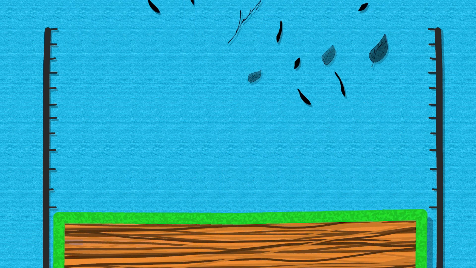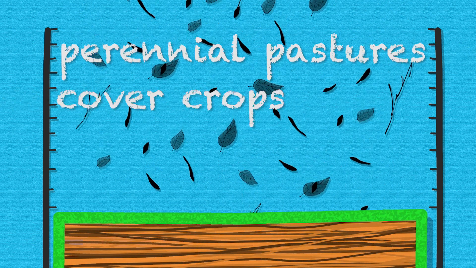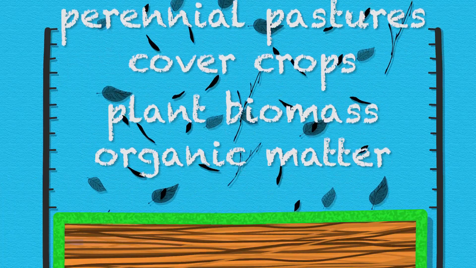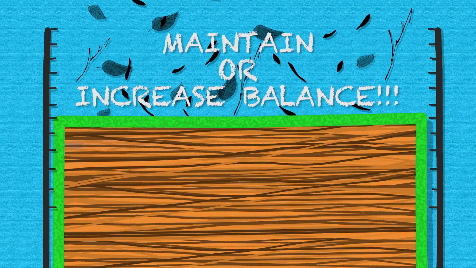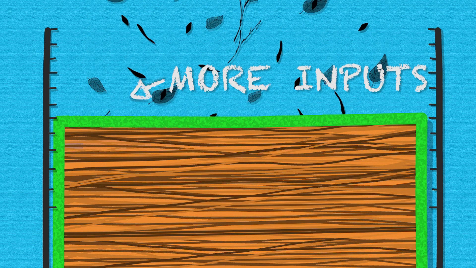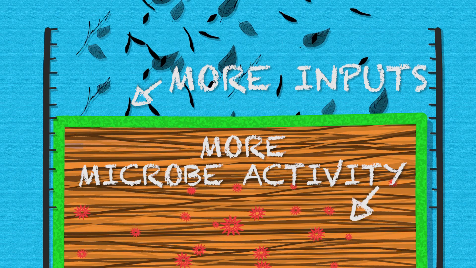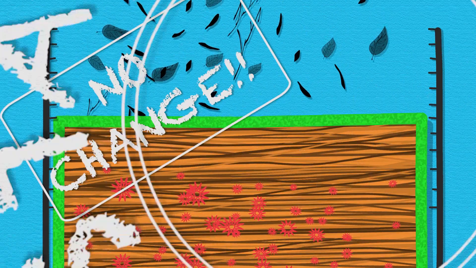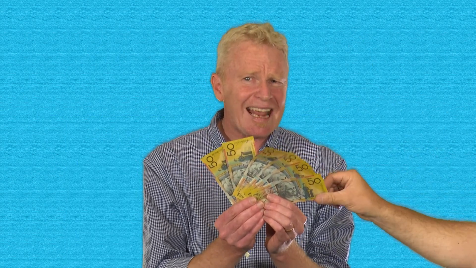Thankfully, many farmers are keen to try and turn this around, using perennial pastures, cover crops and other ways of increasing additions of plant biomass and organic matter, which can help to maintain or sometimes even increase soil carbon levels. However, farmers need to be aware that this will not always increase the soil carbon level. When we add more inputs to our account, the soil microbes sometimes just increase their activity, resulting in more carbon turnover but not necessarily adding more stored carbon. It's a bit like expenses where we can earn more money but just end up spending more. That's why it's important that we measure your bank balance over the longer term to see if your soil carbon wealth account is growing or reducing.